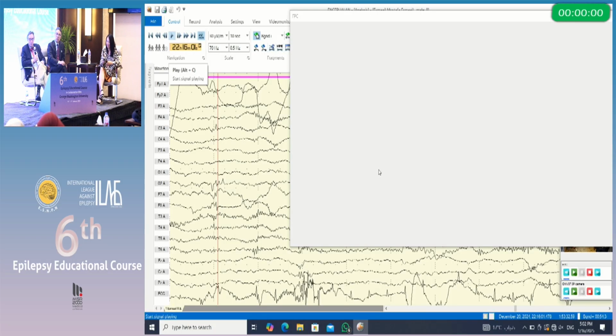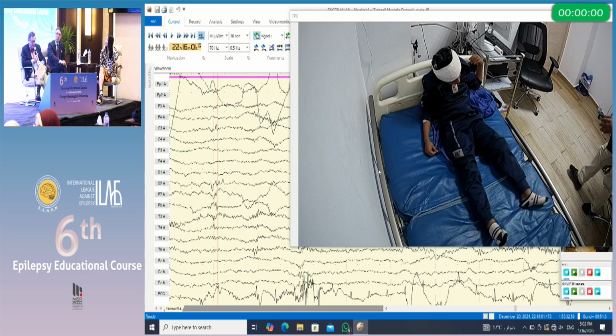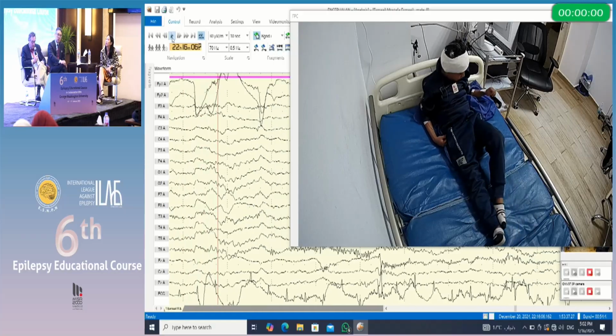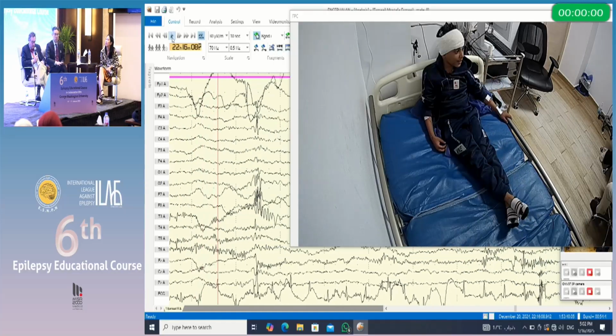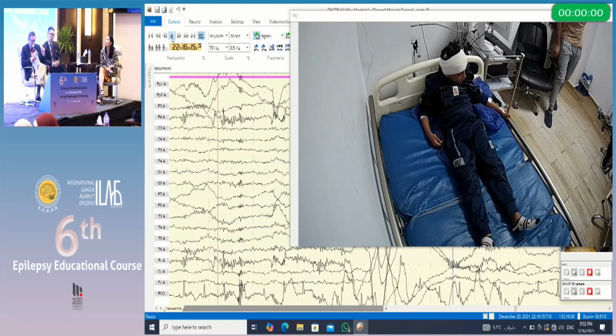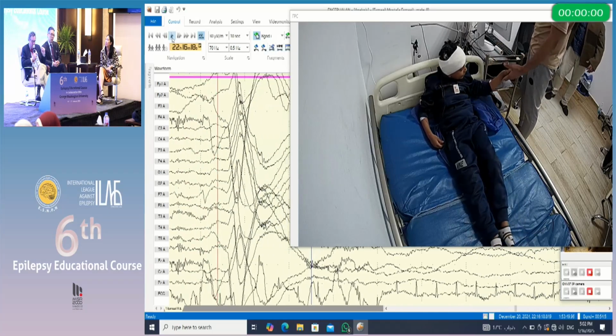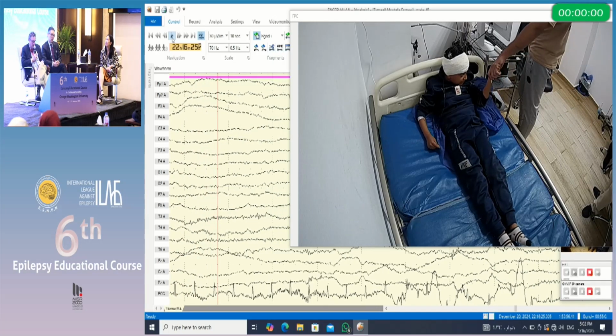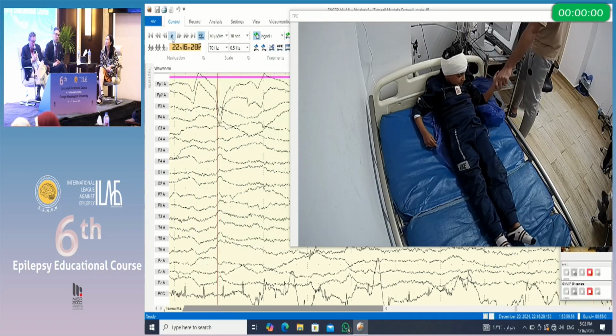Now whether or not he has learned to have other events on top of that is a separate issue. I just wanted to show you if suppressibility counts in this. When the technician joins the room, he starts these abnormal left-sided movements, and there is no EEG correlate. Then the technician holds his hand and asks him, "Can you suppress these movements?" And not really. I don't know if this is called suppressible or not.